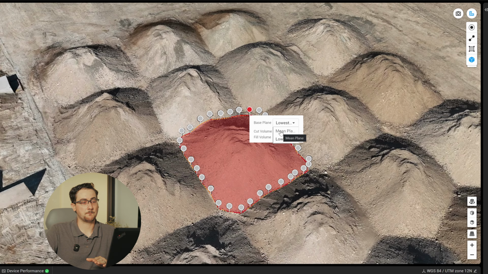So having it on the mean plane brings up that base plane, and then it excludes a bunch of cut volume. So having it set to the lowest will give you a more accurate measurement. All right. So that is one way to measure the cut and fill volume of your DJI Terra maps.